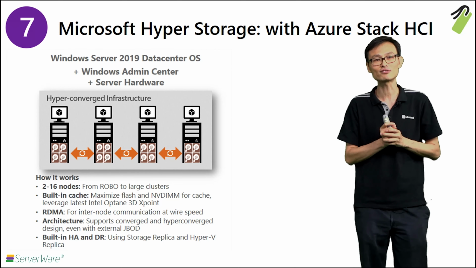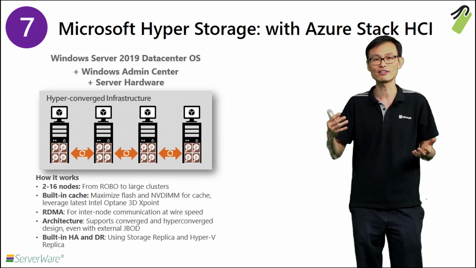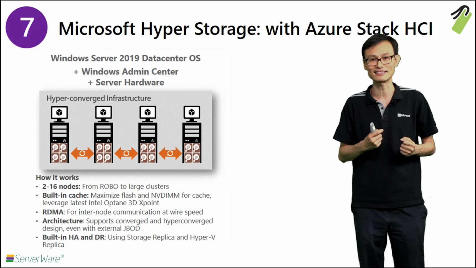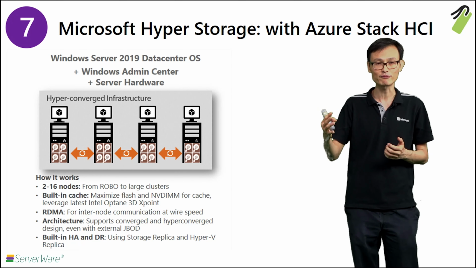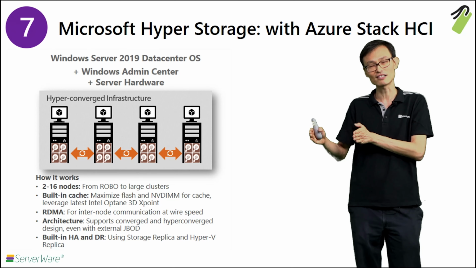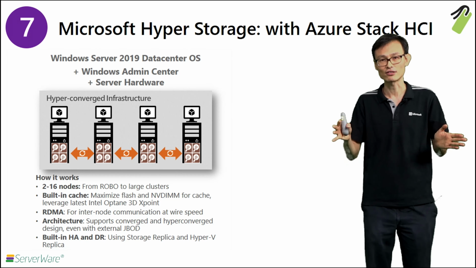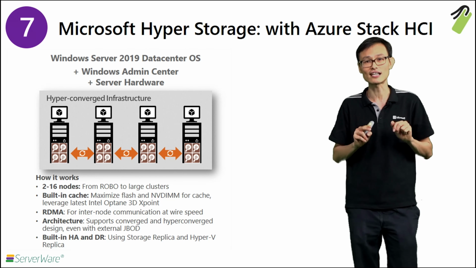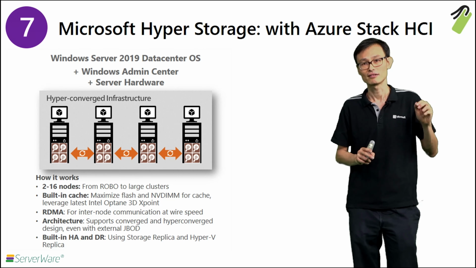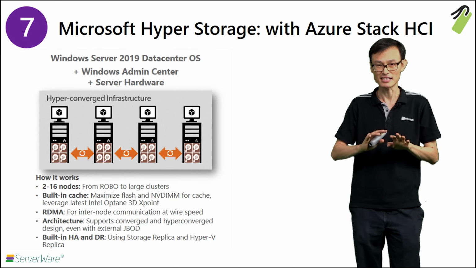And the important thing to also note is we have this built-in cache that leverages technology like Intel Optane persistent memory. It gives us the amazing performance that I'm going to show you very shortly. And of course, for connecting between the servers, what we call the east-west traffic, we leverage a technology called RDMA. There are 2 standards that we support, iWARP and RoCE version 2. Regardless, you're going to get massive performance.